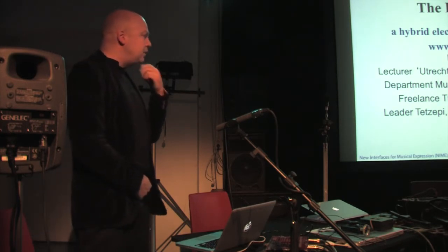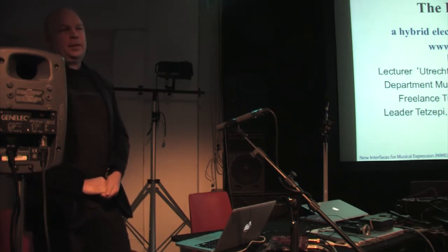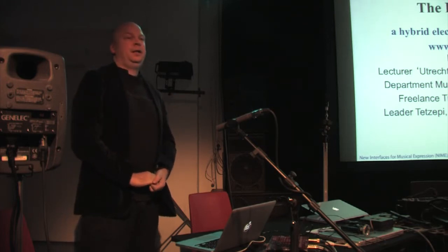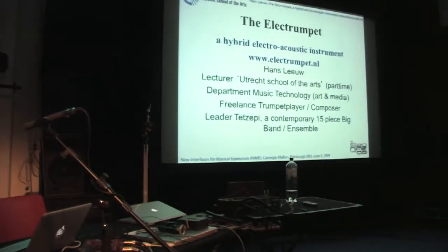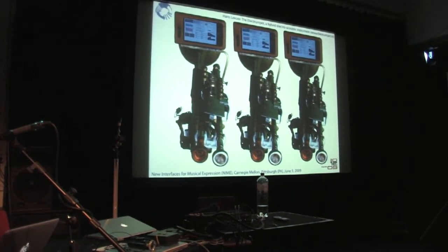Anyway, my main focus actually is my band, and it's called Tetzepi. It's a 15-piece band. It's a big band, but well, we don't play big band music. It's some kind of contemporary stuff. But you'll hear more about it. I'm going to talk about this thing. That's my trumpet.